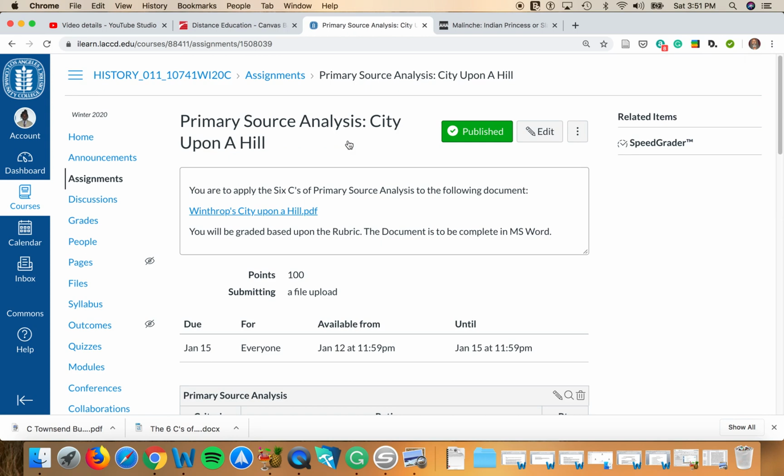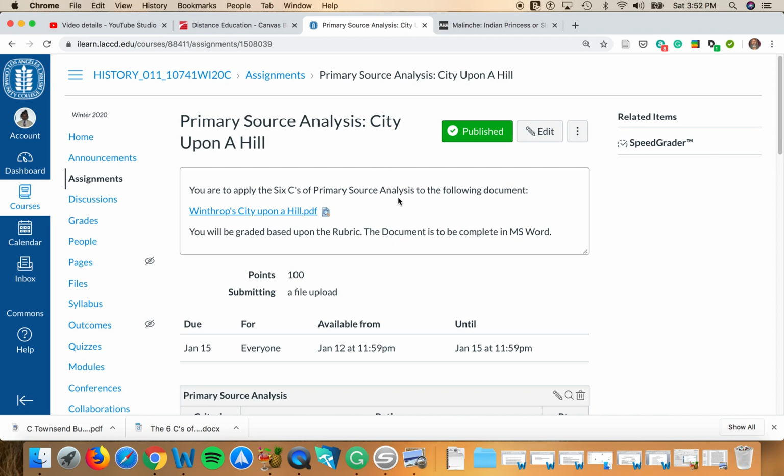Now, these other primary source analyses, I'm not going to spend a lot of time with them simply because there's not a whole lot. This one is not rather complicated. The rest of them are pretty straightforward. The first one, you've gotten going and there's a lot of thought put into that, but these are pretty straightforward. You're going to have to do some background work and figure out what these documents are, and that's where your research is going to come in.